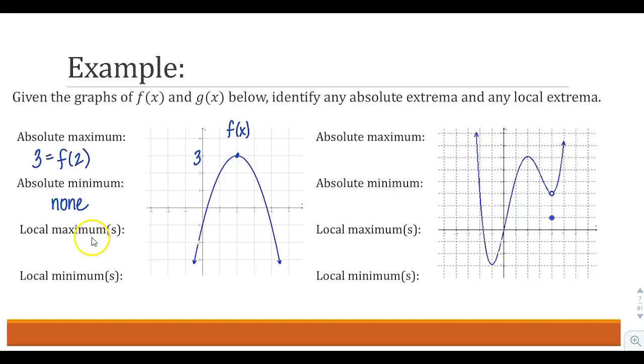For local maximum, or maximums potentially, we are looking for, is there any interval where there is a biggest y value? We can see that in an interval around 2, the function would have a biggest y value. So that y value would be 3. So 3 is also a local maximum, which again is occurring at 2, so 3 equals f of 2.